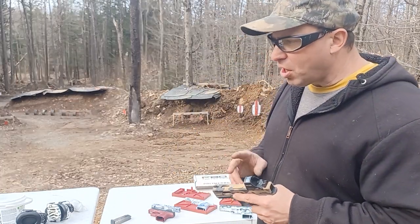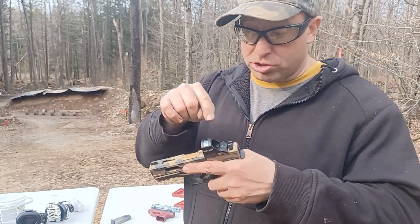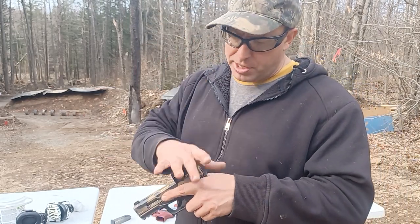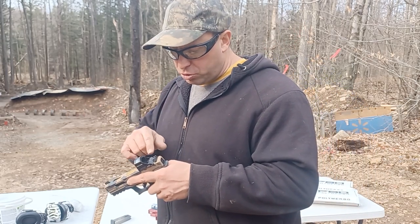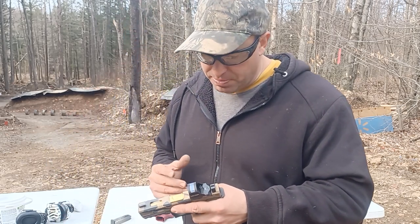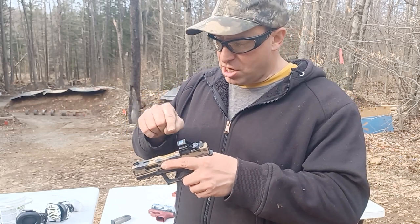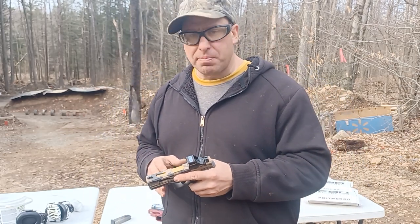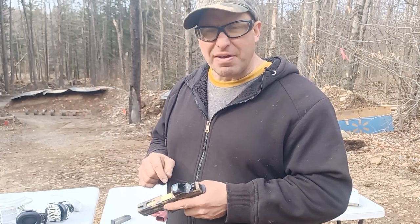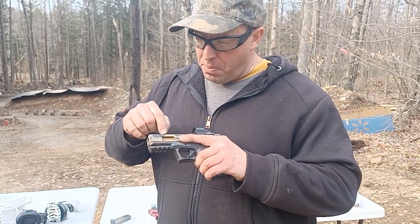Is there a downside to the window cuts? Yes there is. I did a test about two or three winters ago - I was really testing the Holosun 507Cs in the mud. It was springtime with big snowmelt, lots of mud, so I was packing mud into the optic to see how quickly it would clear up and whether I could see the reticle. Interestingly, at the point where I couldn't see the reticle in the glass, the gun stopped working. I did find that odd, since I was really packing the mud in there. I'll link that mud test video below.